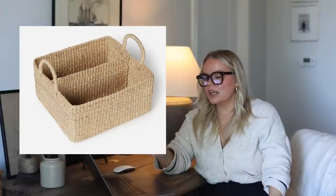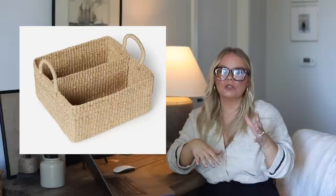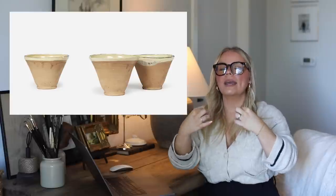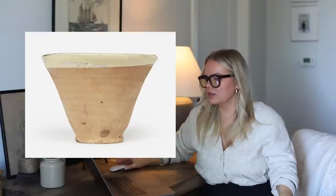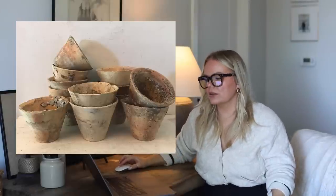This little twin caddy organizer in seagrass material is so versatile — you can use it for organization, but if you know someone about to have a baby, it's such a good gift basket. You could put some diapers, wipes, toys, and muslin baby blankets in there. I also found these rustic bowls with a terracotta base and white high glaze on top and inside. I thought these looked like vintage French terracotta little pots. I was very drawn to these — just elevated. I really want to elevate my home with items that can grow with me as my style continues to evolve.